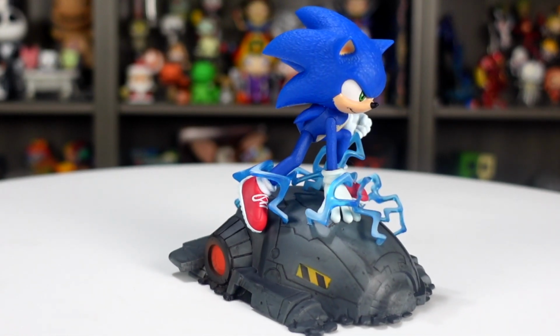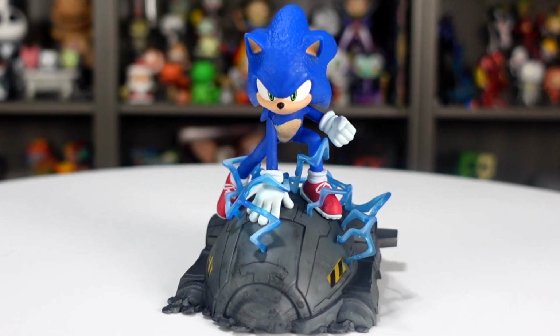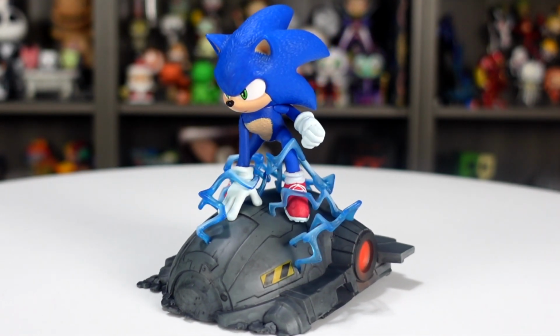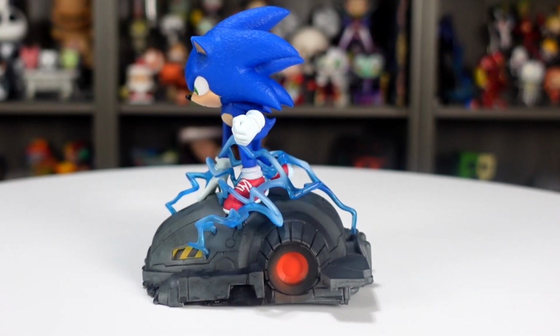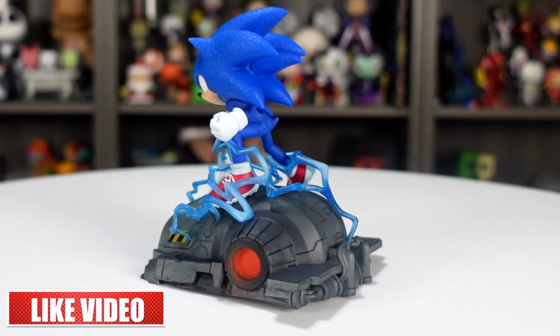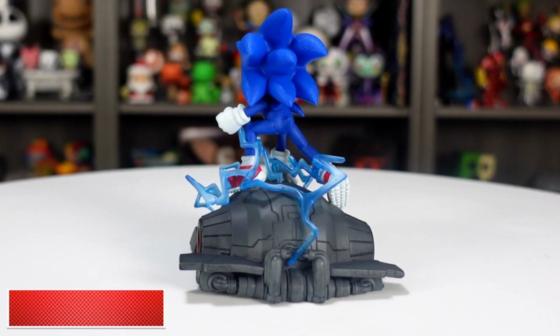As you guys can see, you have all these electricity sparks everywhere that are blue. Really nice details in the fur. I like how it looks really realistic, and I especially love how all the electricity, they're using a blue with some hints of white to really make it seem kind of sparky and electric. I especially like the destroyed robot. It has a lot of details in it.